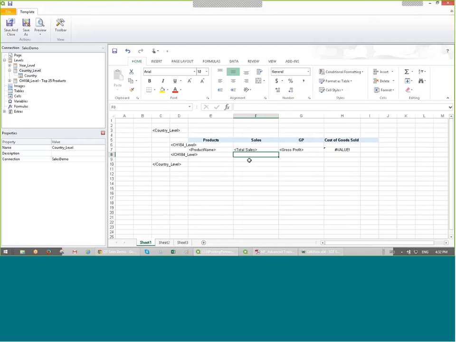Okay. So as we did yesterday, what we want to do is sum. We want to do a sum. And how do we do a sum again? We want to sum everything between the tags. Click Enter. And we want to again do a sum everything between the first set of tags and click Enter.